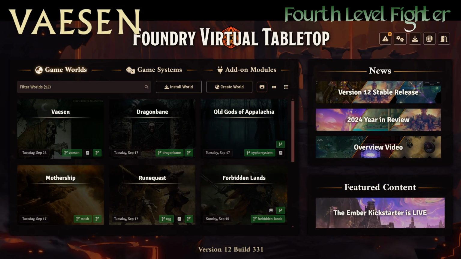I am going to show you a little behind the scenes on Foundry for our upcoming game of Vaesen. We are going to be playing the Night Sow from the mystery book A Wicked Secret, and this looks like a rather short and straightforward adventure. I've made a few changes to it, and we're going to play it hopefully in the next couple of days. I'm going to show you kind of what I have in store for it.